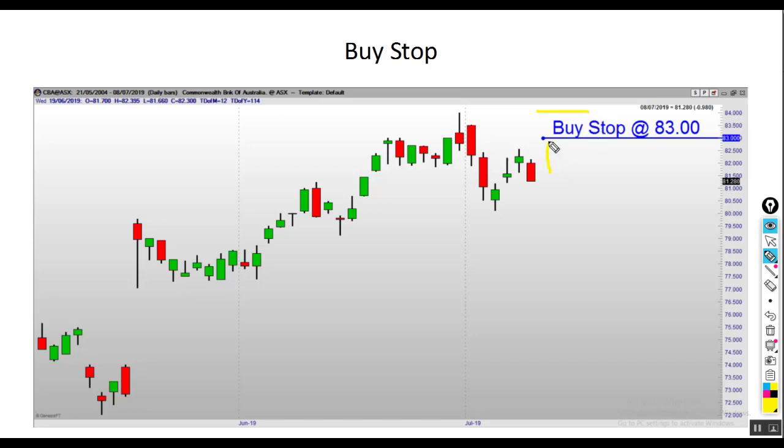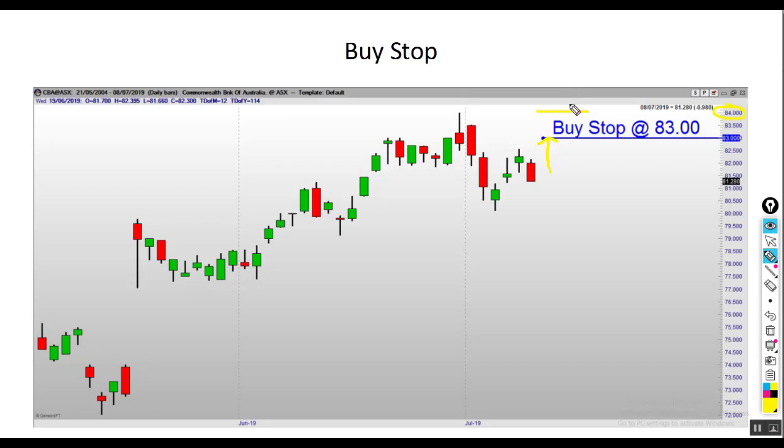So what happens first? Price will come through and hit the 83 level. Now, if prices are trading for that day, you usually get filled closer to the 83, or whatever the condition, the limit has been set at. If we set at 84, we will typically get the 83 or a little bit more depending on volatility. In the event though that the market opens up, whether it's an announcement or CBA opens up at $85, and it's above our limit of 84, we would have the order sitting there waiting for a buy at 84.